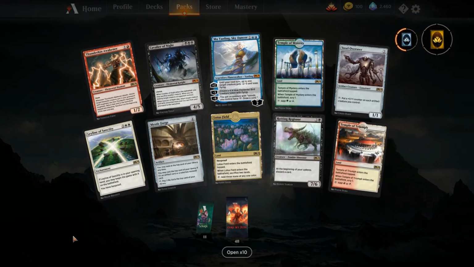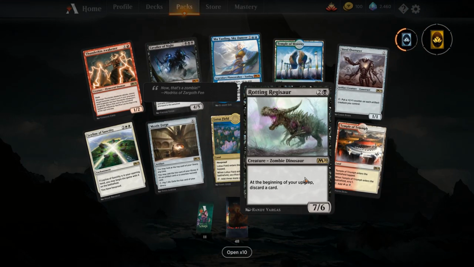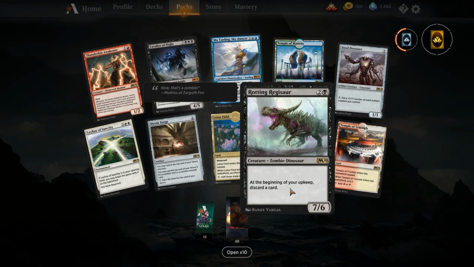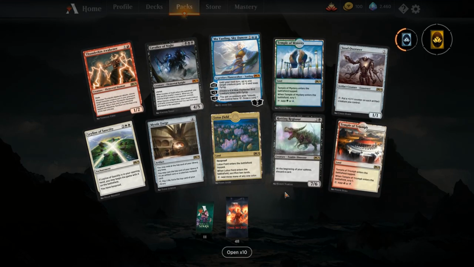Okay. Oh, here's that dinosaur I was talking about. At the beginning of your upkeep, discard the card. So it might be an interesting card for some janky builds.